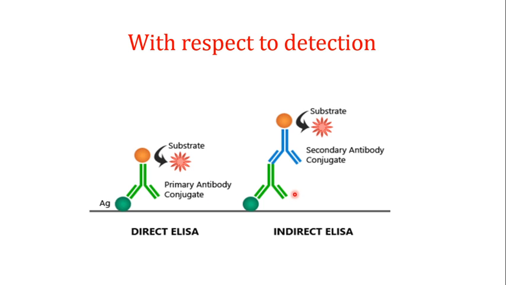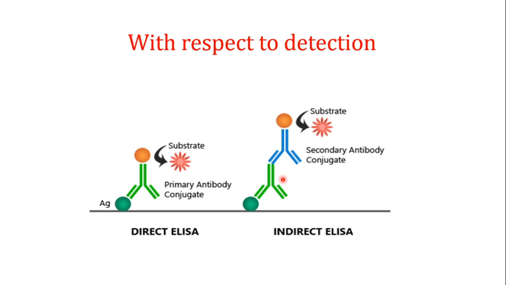When you talk about the indirect detection, this is your antigen. First, a primary antibody, we call this the primary antibody because it is directly interacting with your antigen. In the indirect detection, the antigen is first bound by the primary antibody, and then you add a secondary antibody, which is the antibody conjugate, because the enzyme is attached to this secondary antibody. So in this case, you are detecting your antigen indirectly with the help of the primary antibody. Therefore it is known as the indirect detection.